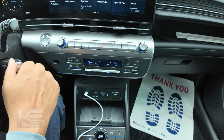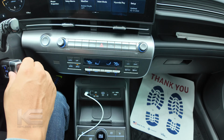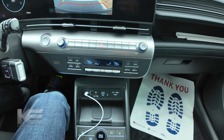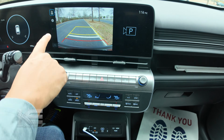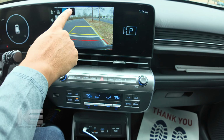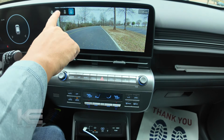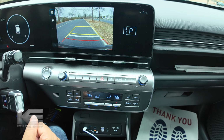So basically you put your foot on the brake, turn it once to drive. You actually get confirmation on your screen. Midway takes it to neutral, turn it all the way down, goes to reverse. You'll see the camera come on, and you can see there's your reverse camera. And I do have a camera button at the bottom. I'll show you in a second. I can change the view from a normal wide view to an ultra wide view. Some people like seeing this because you get to see everything. Or you could do a top-down view to make sure you're in the lines. But by default, that's your standard view right there.